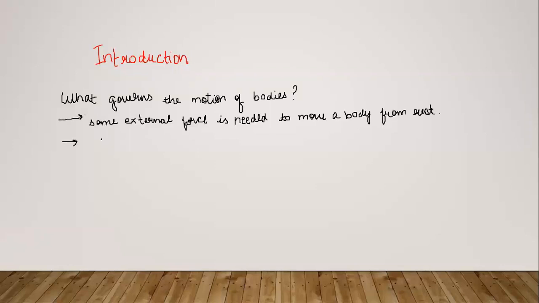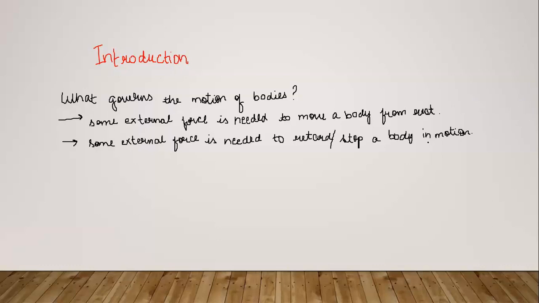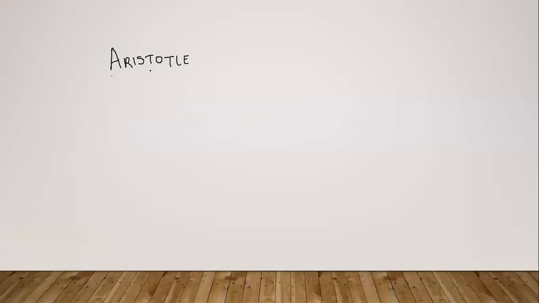So the first person to contribute to this concept, to this topic, was Aristotle. What we have discussed now was the starting question, and here what we discussed was regarding this question. And now we are going to talk about Aristotle's laws of motion. So he was the first person to contribute to this concept of laws of motion.